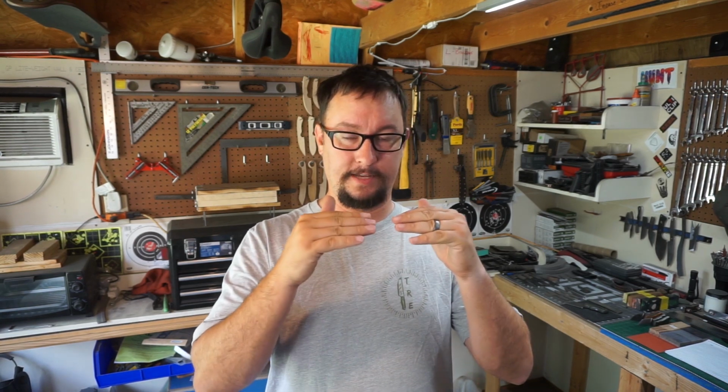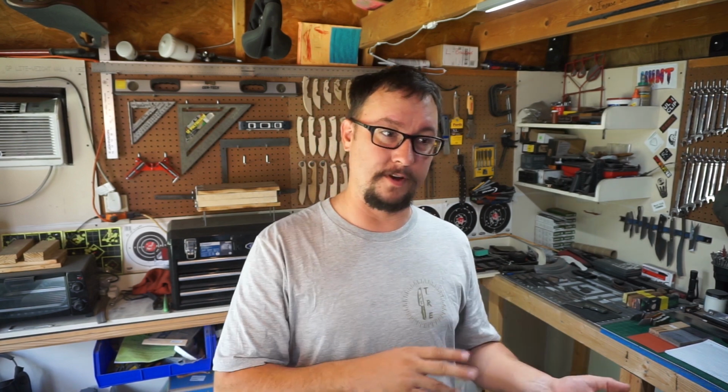Good job, Lee. Whenever I did my first time doing the spacers in my wood handle scales, they lifted up on me because I didn't realize that the glue was going to push them out. So whenever I did the second ones, I was able to make sure and focus on keeping them pushed in and all that. But him and I had talked about that whenever I had that video. He had that problem with this one and ended up making it work and everything. So Lee, awesome job, guys. Y'all tell him what y'all think about that knife. I think he did a great job, but I want to hear what y'all think about his knife. So tell him about it in the comment section.